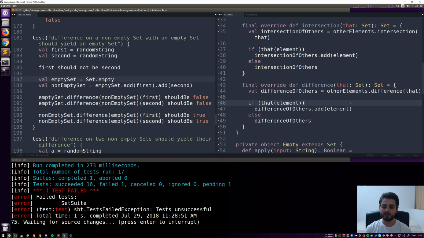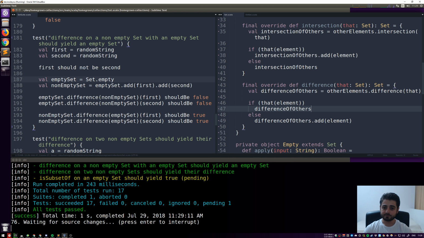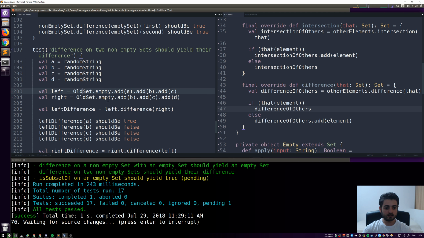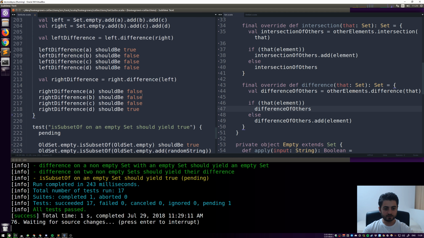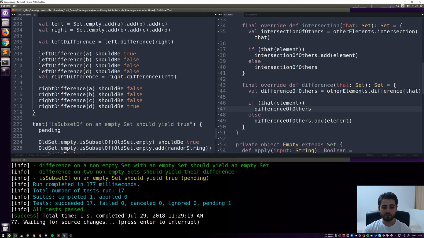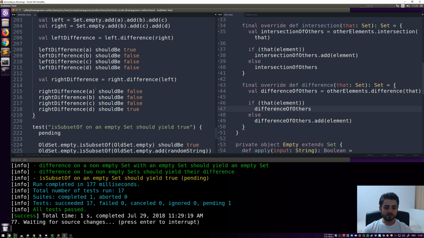But something has to be flipped. Remember, the intersection was that the element is contained in both sets, which means this contains and that contains, whereas the difference was this contains and that does not contain. So basically, I just need to flip this if expression. So only in this case, I'm going to add it. In this case, I'm not going to add it, and that's it. All right, let's see the others. And by the way, remember that the difference is not commutative, and we're testing it actually both ways, which is kind of cool. All right, let's see what's left.